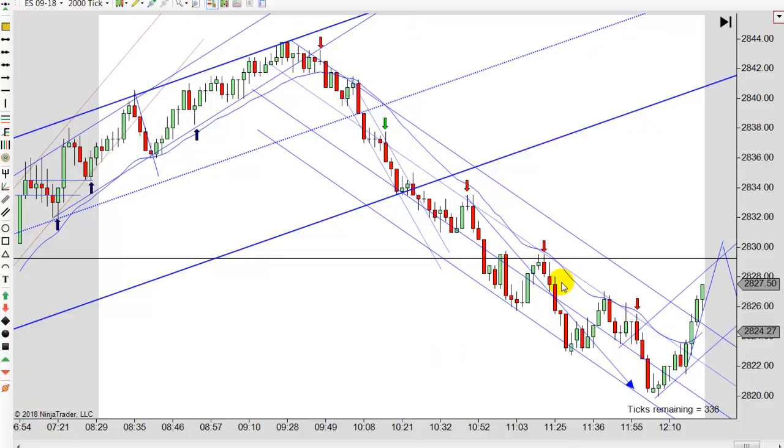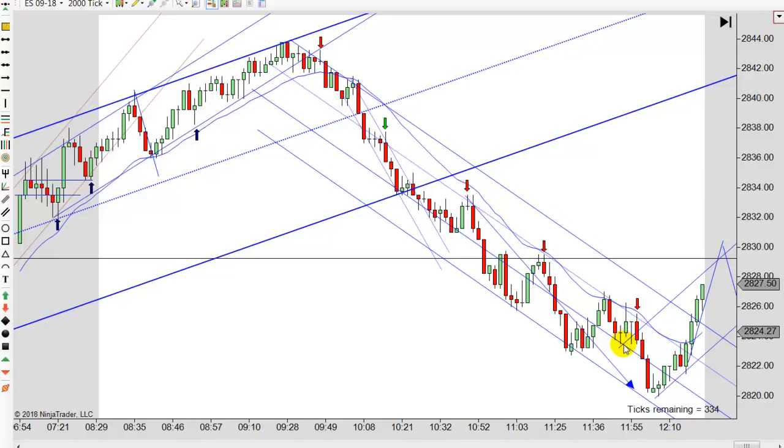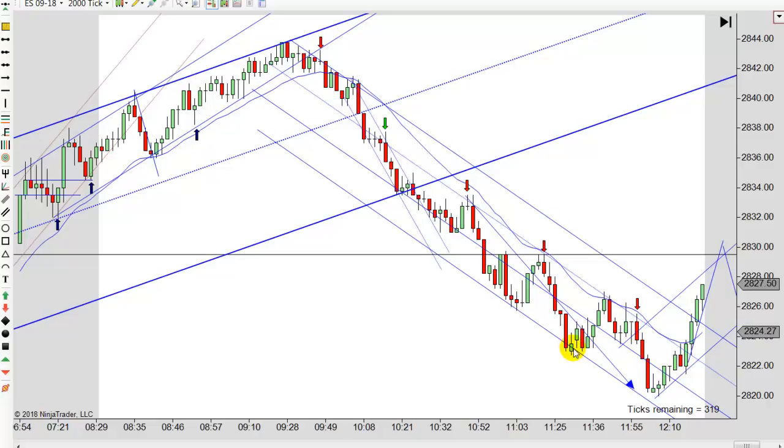We've got a pretty strong trend here now. There is a second entry short here again off that same place, but my bar is too bullish. You do have a fairly bearish bar right here, but that's not a smart move. Notice it does come back but again it doesn't give you a very good signal bar. You're pretty close to these lows. But when it comes back again and gives you a third touch and a failed second entry long, and a big bearish bar - I'm going to take that one.